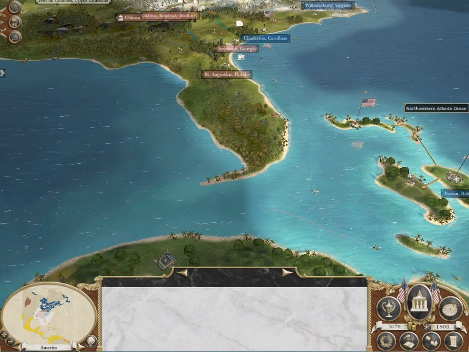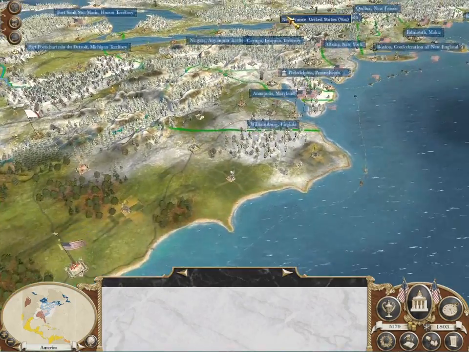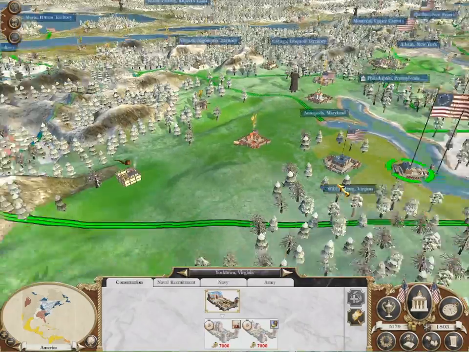So what I'm going to do now is get that sloop, wherever it is, over towards the Bahamas. It should have troops on it. If I've done my job properly, it should have troops on. Let's have a look.